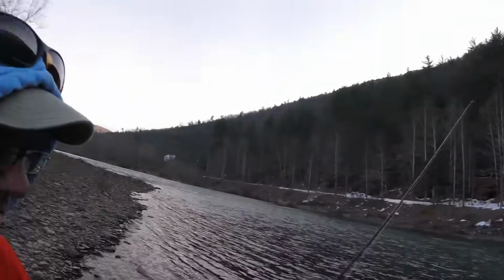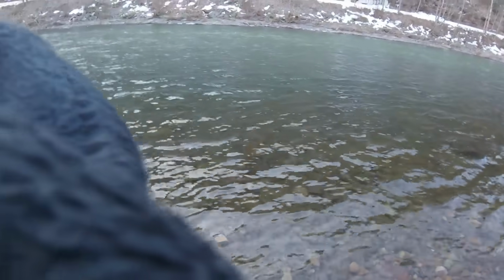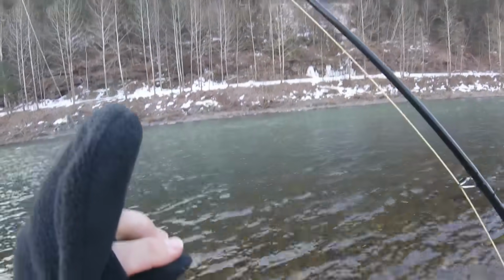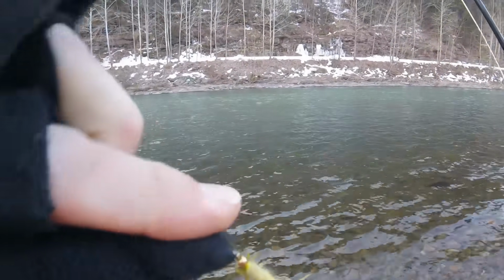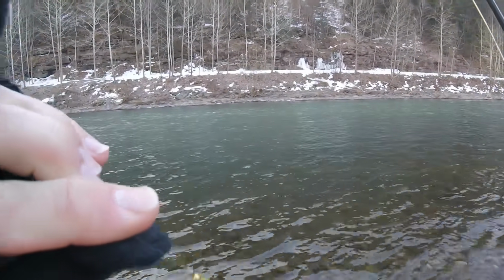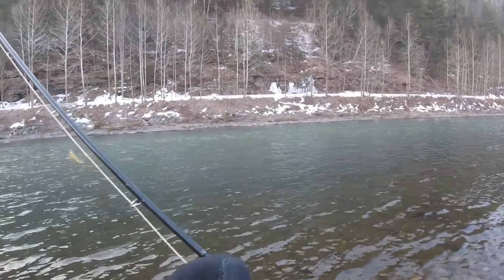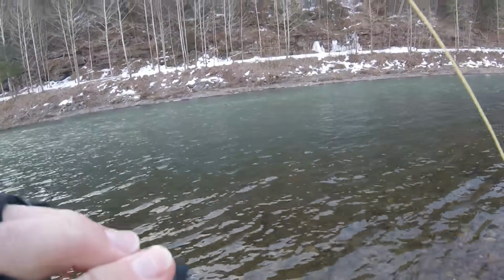Okay, so let me get you on my hat here. I am using an attractor today. First, my top fly is a golden stone I tie up. It's got some yellow lively legs on it, and a big gold tungsten bead head. That's a size 10, 3X long. Then coming all the way down here, because they said they had stone flies on, and last year when I was here, I hit the stone flies with one of my buddies.